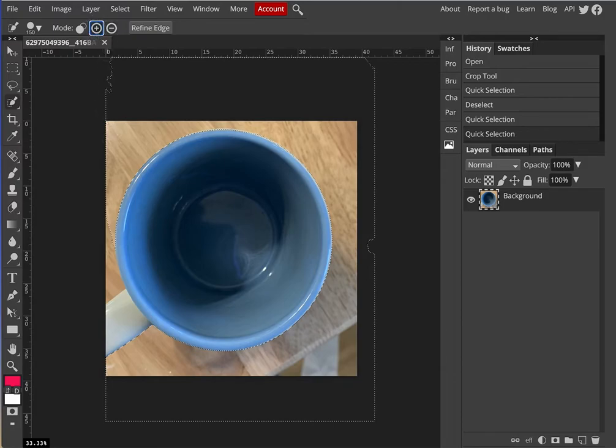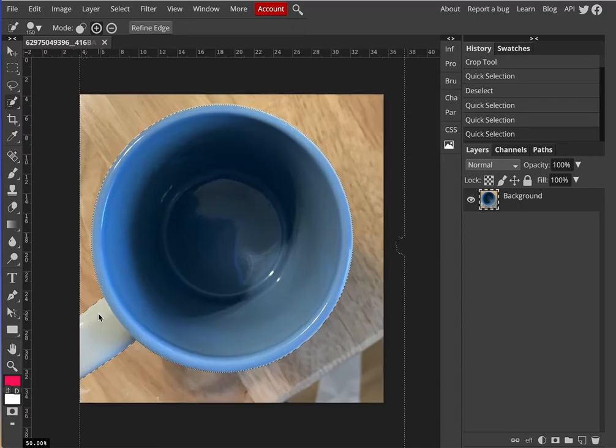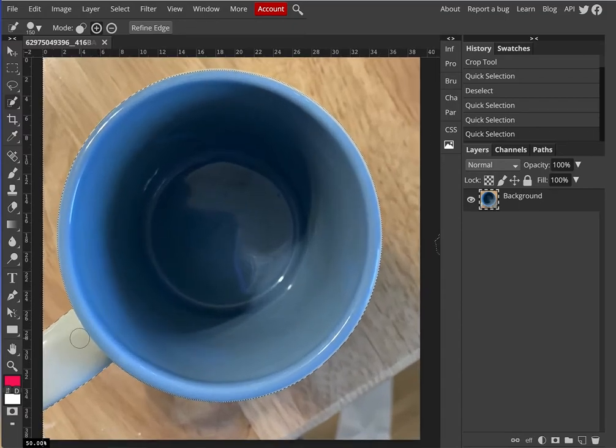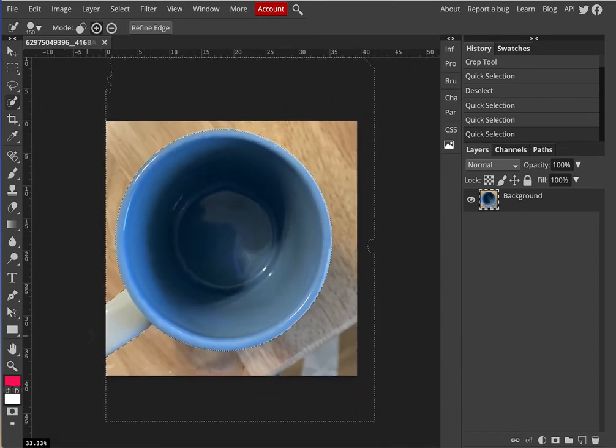So I'm going to switch over to plus mode, and that will expand my selection area. And I realize it might be difficult to see, but perhaps if I come in closer here, you can tell that there's a dotted line that runs its way around the outside of the mug. Now it looks a little irregular here because it's still sampling from that overall image, but since that falls outside of our picture area, I'm not going to get too worried about it.